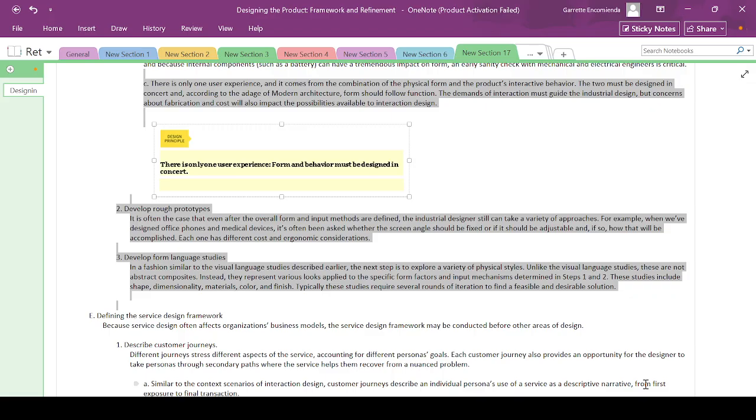So we're just trying to explore different industrial designs. So these are not abstract components, but actually physical ones.